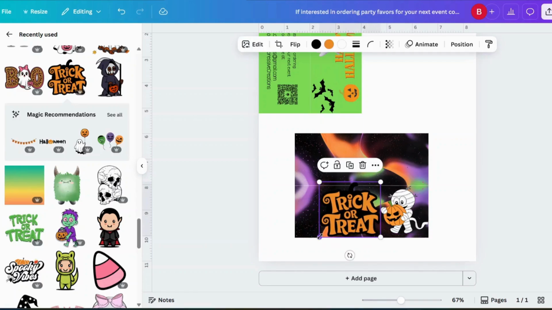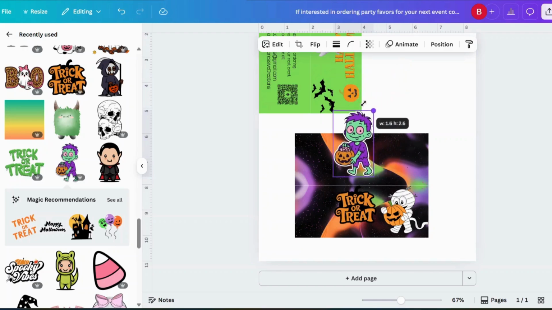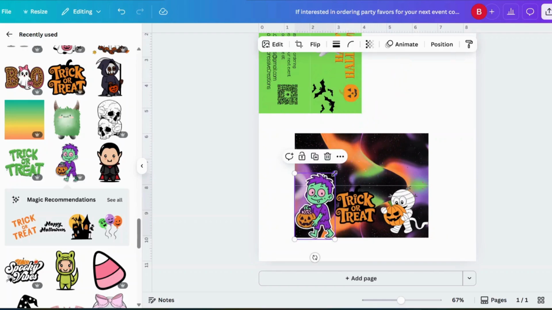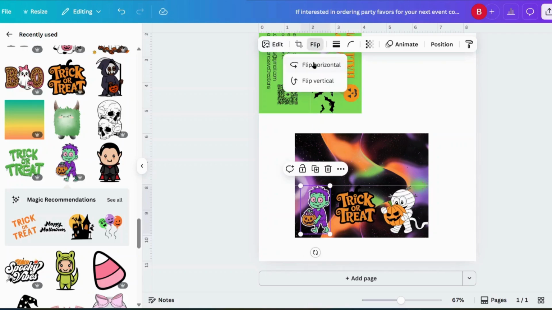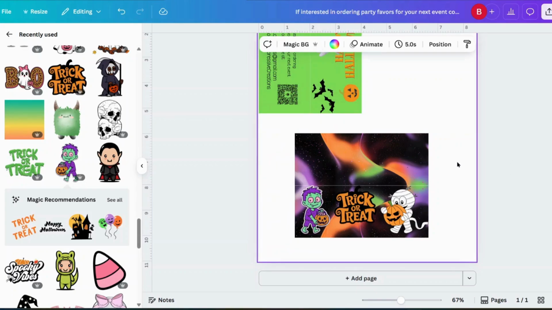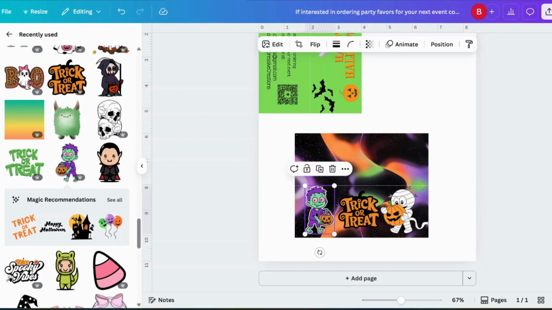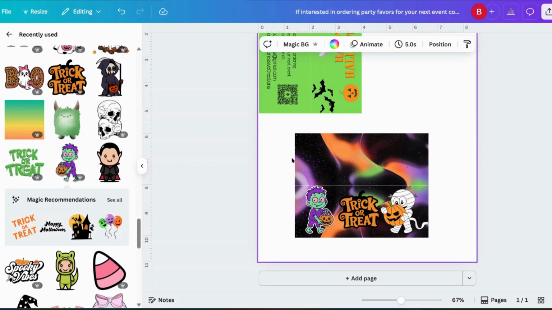Bring this over, maybe make this a little smaller. And we can add him as well. And bring it down. And then if you wanted to flip it the other way, you could flip it horizontal. So they're both facing one to the left, one to the right. And then that would be my front.